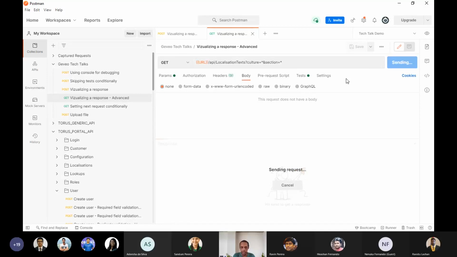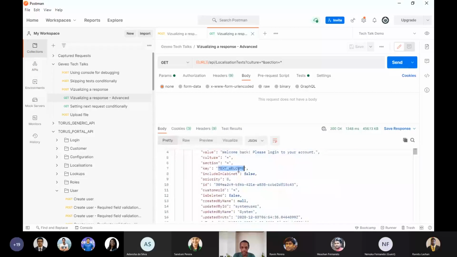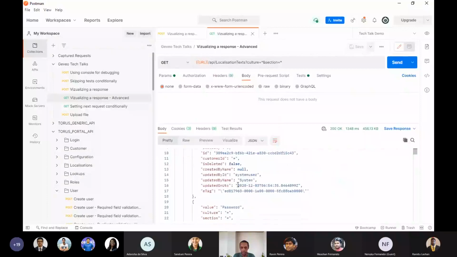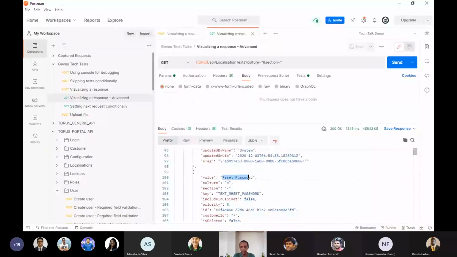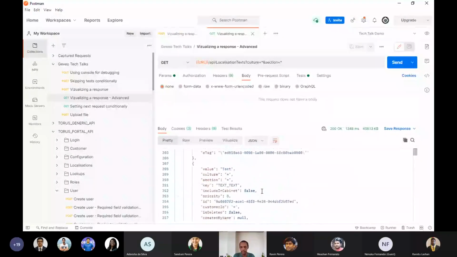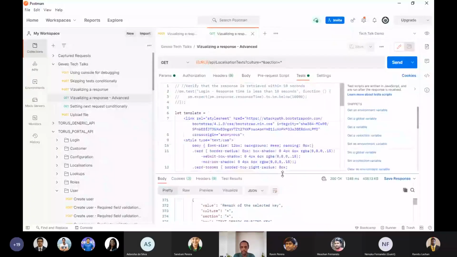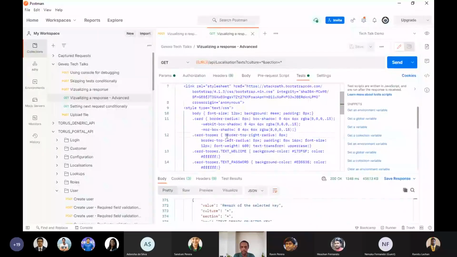So in this request, you can see that every text that we have in the website, so this "Welcome back, please log into your account" text, has this key value, text welcome. If you go to a different one, let's say text reset password, the value is reset password. So in this scenario, it's really hard to read everything in the JSON format here. So what you can do is write an HTML table as a template variable, and you can see that I have used some CSS styling as well.